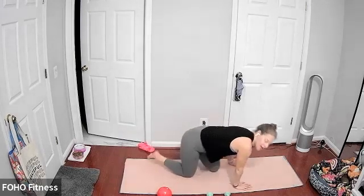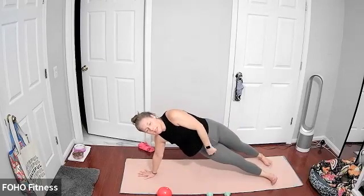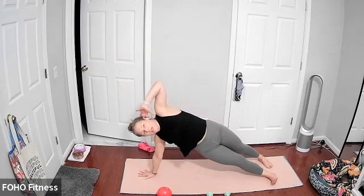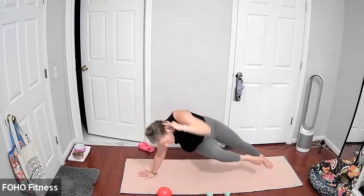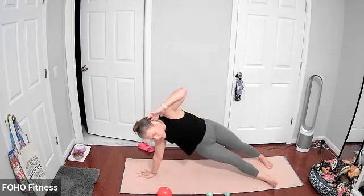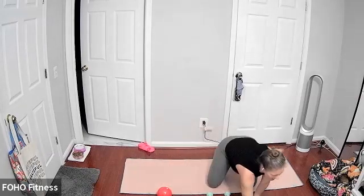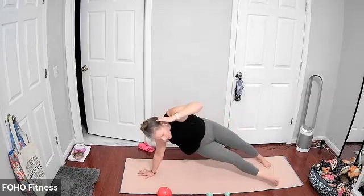Now we have the same thing on the other side. Coming onto your right side plank, right hand down. Extending your leg nice and long, bottom right leg extends in front so your legs are staggered. You can have your top left hand wide behind your head. Option one: just hold and breathe here in the side plank. Option two: draw that bottom right knee up and draw your top left elbow down — maybe adding that oblique crunch. Maybe you tap your top left elbow to your bottom right knee, maybe it just comes close. Last two and one.